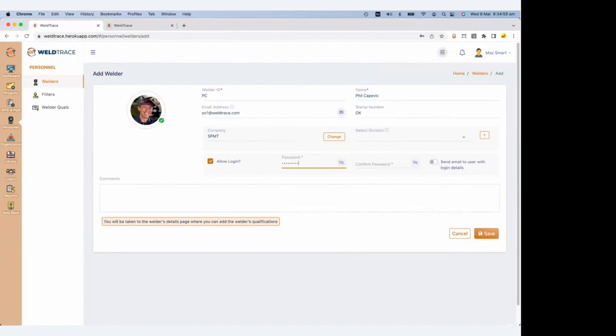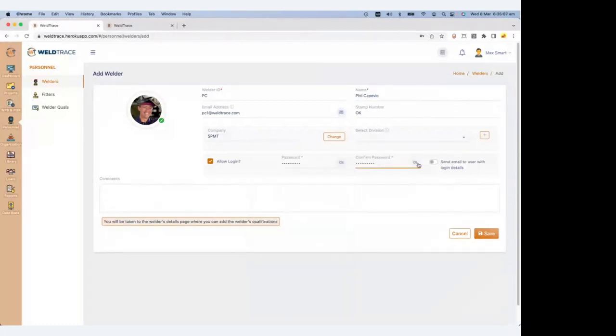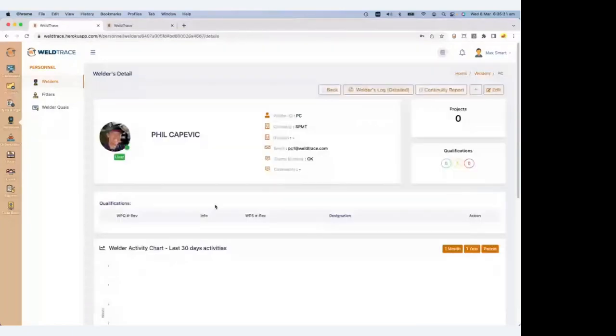Okay, you can see the password, what I entered, if you click on this button, and then if you slide this button, then an email with the login details will be sent to that email address. So I've got this welder created, and so there's no records.